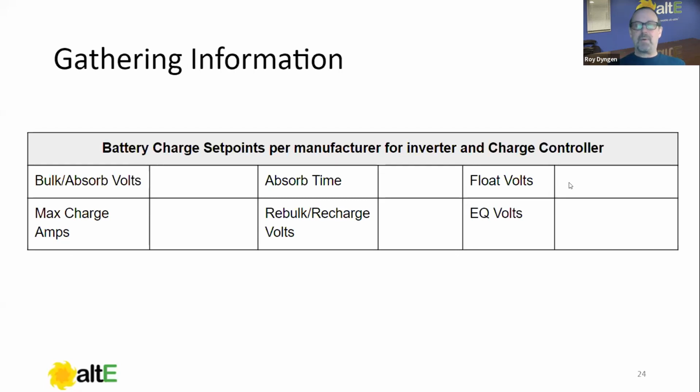Float volts, we're just going to be on maintenance voltage. I don't like using the word trickle charge, but it's a maintenance voltage that's going to hold it there, right? So for instance, your solar charge controller comes up in the morning, goes into bulk, holds it there for the absorb time, and then drops to float and keeps the batteries full all day long, okay? Max charge amps, that's another thing specified by the battery manufacturer. For instance, our kilovolt HLXs, I believe most of them are 100 amps, if not all of them. So you don't want to exceed that, because during the bulk phase, it will accept more.